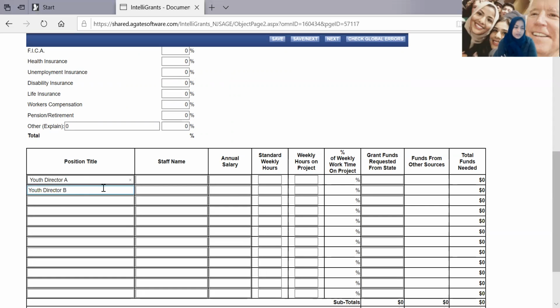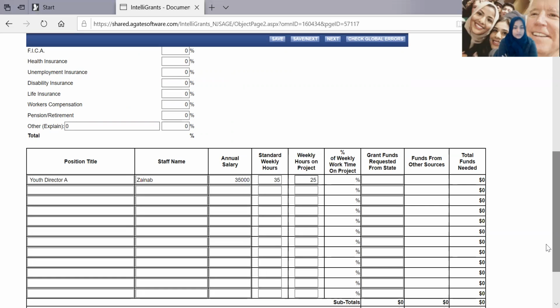Okay, so let me just click out of that, and then it's Zainab, annual salary. Let's say it's 35,000. Standard weekly hours, let's say 35.